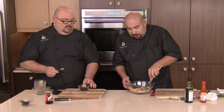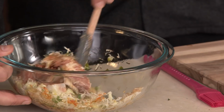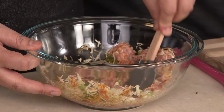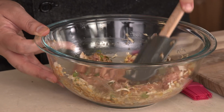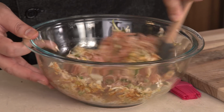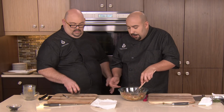And then we're going to start to incorporate this. All right, I'm gonna step behind you. I'm gonna move these things out of the way, Chef. That way we have a little bit more workspace for everybody to see what we're doing. You got it. All right, so notice we're just incorporating this pork. And now we're going to add our black beans.